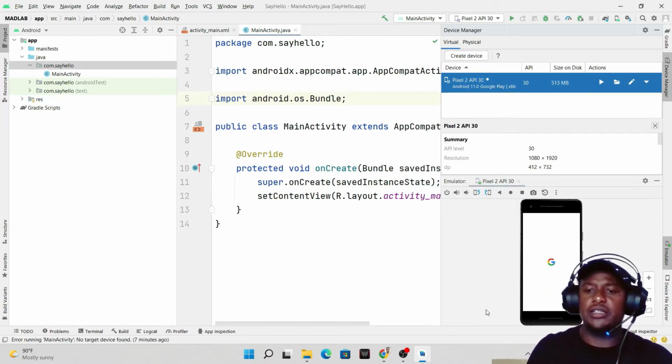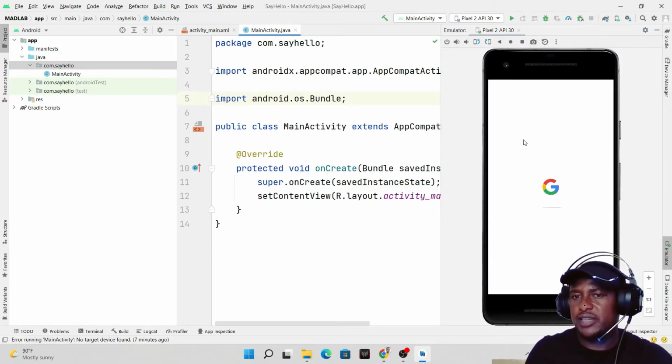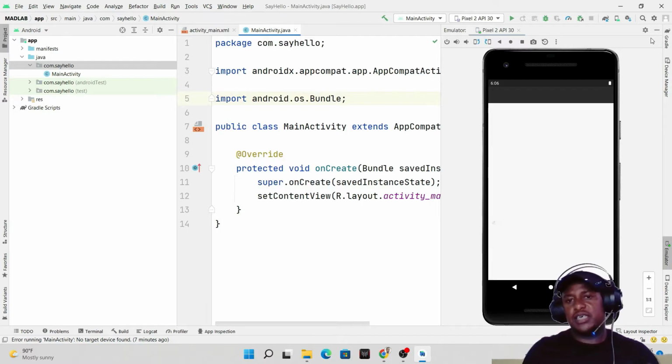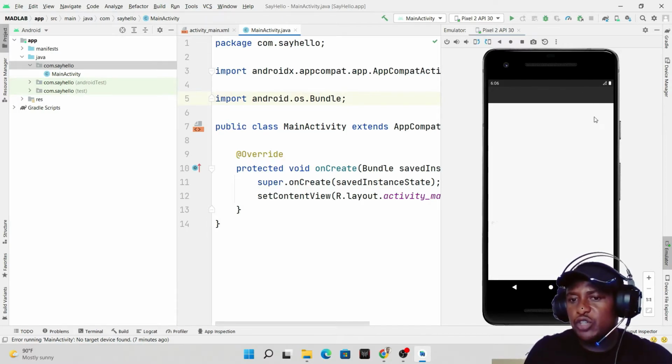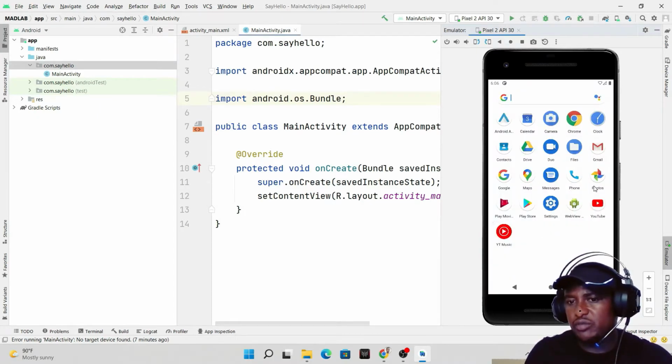Now this is done and you see it's so small. So what I want you to do, just click on this minus button. Now it has maximized, right? You remember when you minimize the other ones, this one gets maximized by default. Let it start, it says Pixel is starting. And if you notice here, guys, nothing is there yet. Basically you can search Google, you can obviously search anything here.